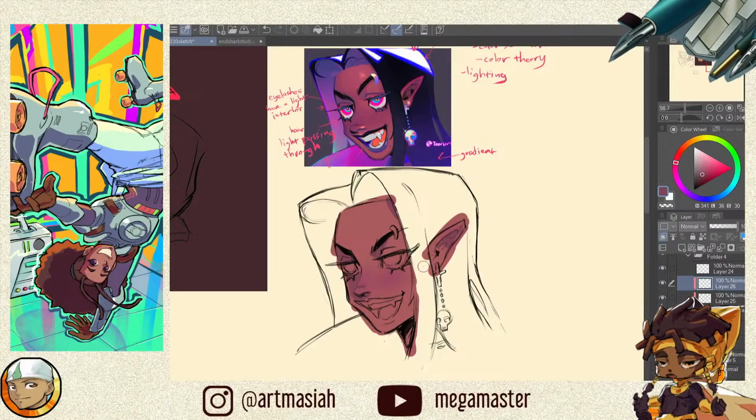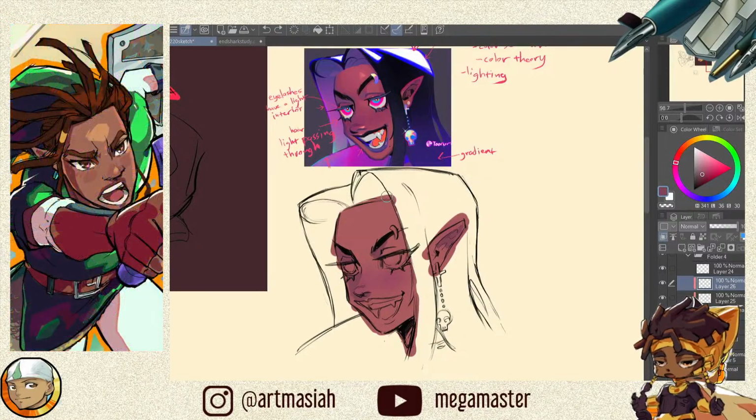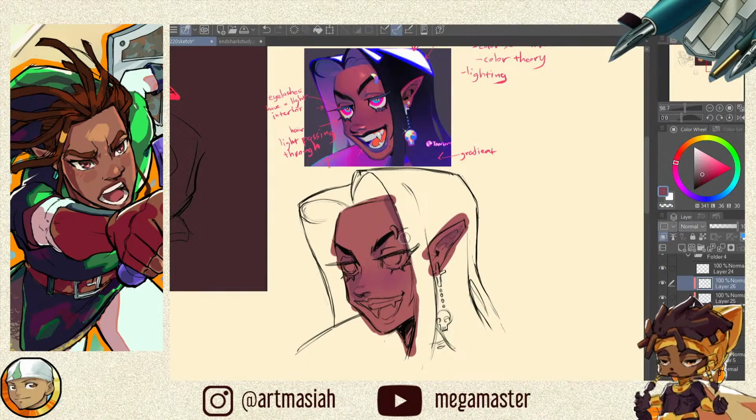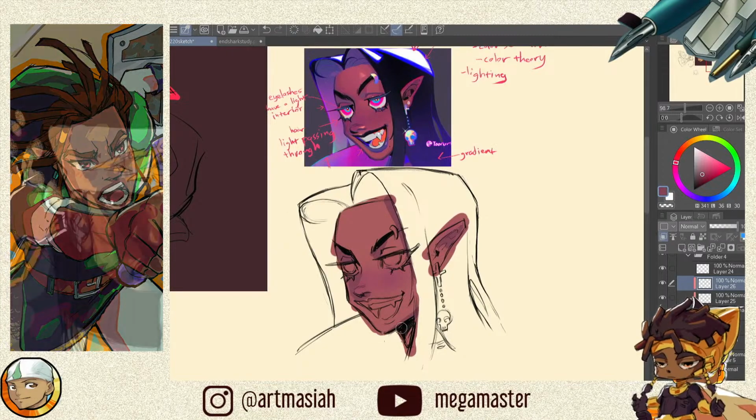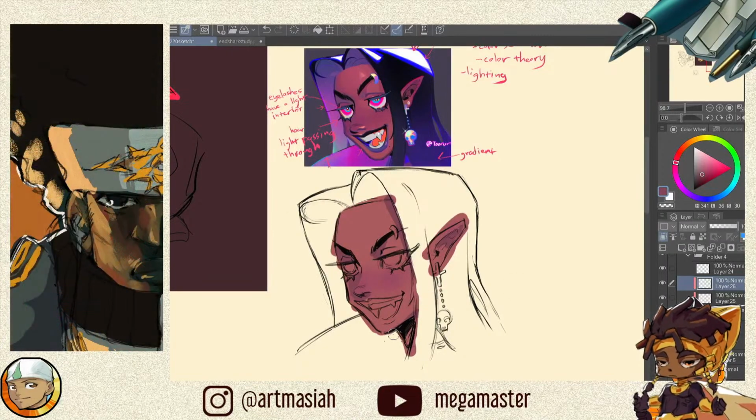We're gonna get some shadow from the hair. Cast shadow from the hair at least. Just something like that. It's kept pretty simple actually.